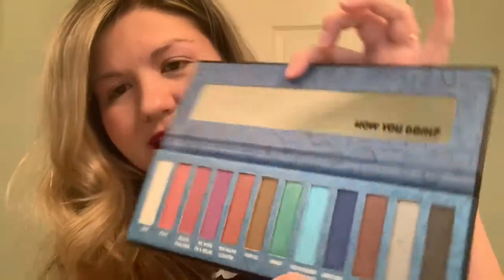But I'm going to try to do maybe a quick little look for tonight and see if we could channel a little bit of Monica, Rachel, and Phoebe, which if you have a favorite character, let me know below. And if you have a favorite episode, which as you can see with these shadows, they are named after some of the best episodes. And we'll go ahead and get started and go through the palette one by one with colors. And you can kind of see it. I'll do it on my arm like I always do. And you can kind of gauge to see what the colors look like.